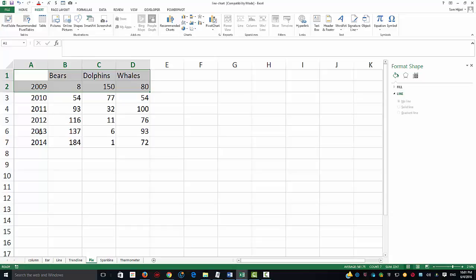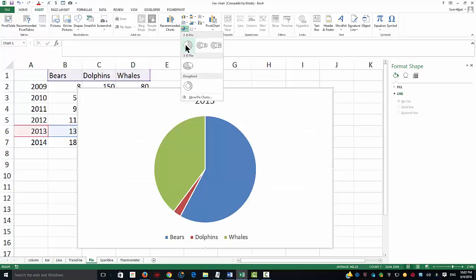You could do it for 2010 or 2012 or whatever year you choose, as long as you select this, then press the control key to select any discontiguous, meaning non-adjacent, data. If you don't want to do 2009, you want to do 2013, that's fine, since I was able to select those two rows by pressing the control key while selecting. Actually, you don't start by pressing the control key. You select the first row, then you press the control key, then you select the second item.